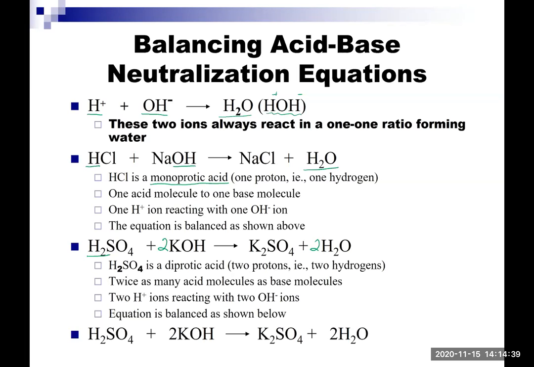Now to this, I'm just going to add the fact that we don't necessarily always have 1 OH minus. For example, if we had calcium hydroxide, there would be 2 OH minuses. That would change our stoichiometry if we had a monoprotic acid or a triprotic acid. We'd have to balance the equation correctly associated with that.